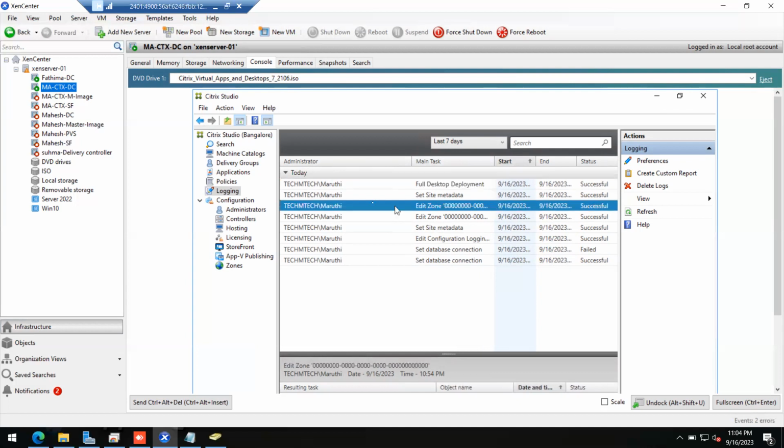Each and every log you will find here only. For example, if you have 5 or 6 or 10 Citrix engineers, some logging should be there to monitor. So this is how it works.